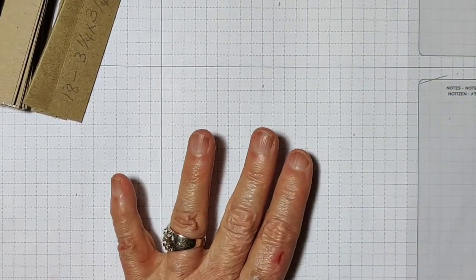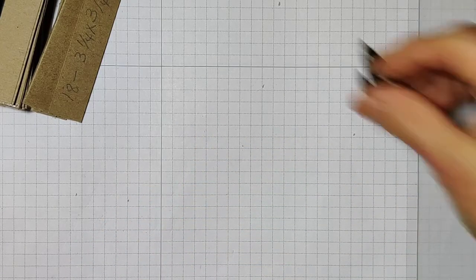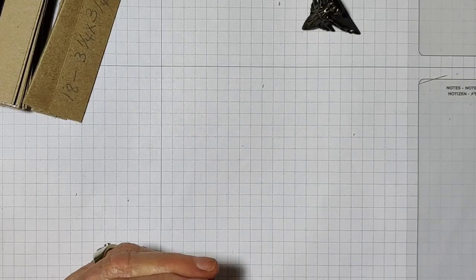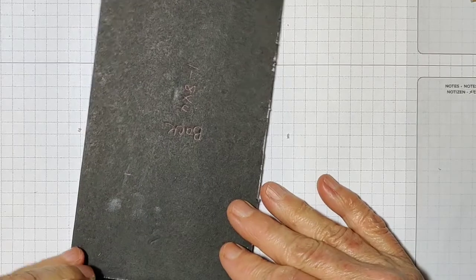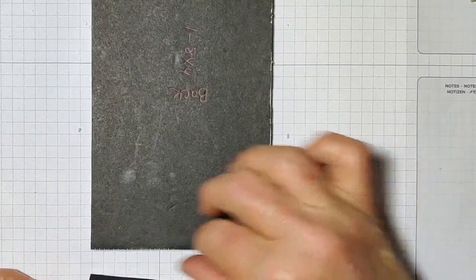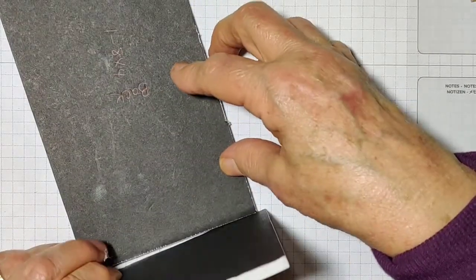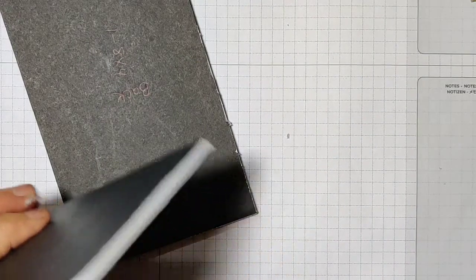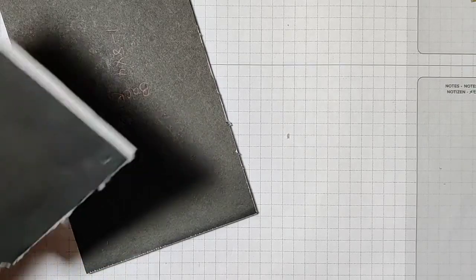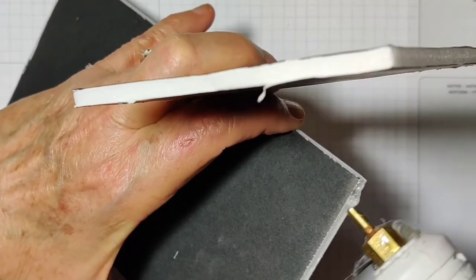Okay, now I've got the hot glue gun warming up, and we'll see how hot that is. I also will be using these cute little feet on the bottom of my unit, so that will be another thing that we'll be doing. I'm going to put the back to here, and this back goes to the side of this, all the way down to level with my table. So we're going to put glue here on the edge of this.